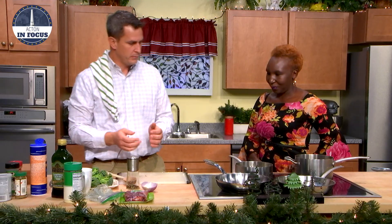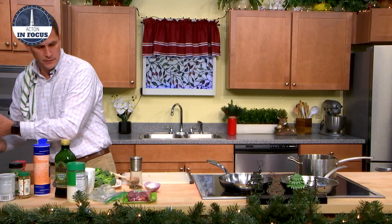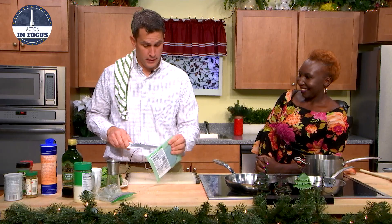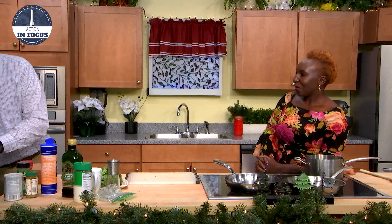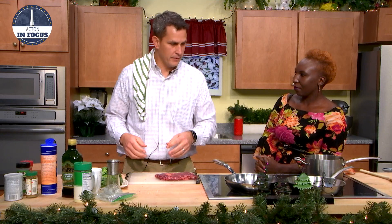What are we doing next? Let's keep cooking and talking about the town. Here's the steak we're going to use — grass-fed, organic. Is steak one of the main foods that families have for a holiday meal? It's definitely a popular thing to have every once in a while. We don't have it that often, but we do every once in a while. And it tastes even better with a little shrimp and broccoli on the side.